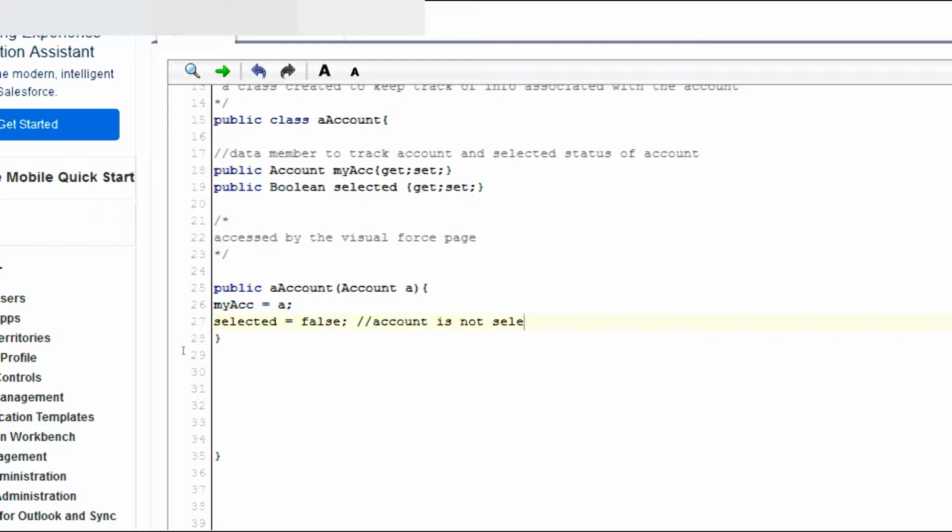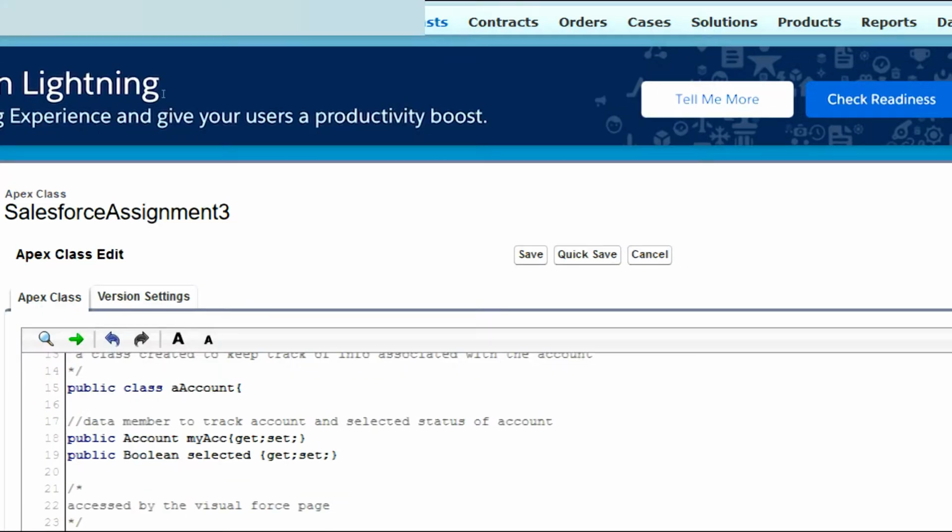Is not selected. All right. There's a list of all accounts. Okay. All right.